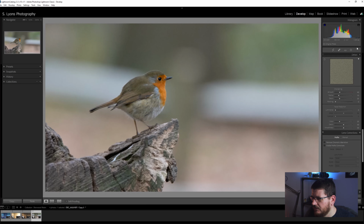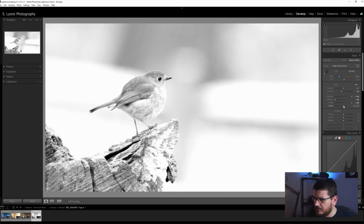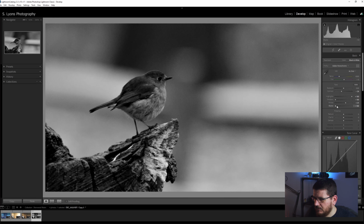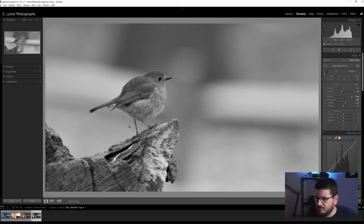And we'll go to our black and white edit. Exposure wise, let's leave it as it is. Contrast, bring that down a bit. Let's bounce these opposite sides. So we're basically, with the whites and the blacks, just seeing how far we can get. This is where clipping occurs, so there's no point going that far. Blacks, same thing, we can have a little bit of shadow, but we don't want too much. And there we go.